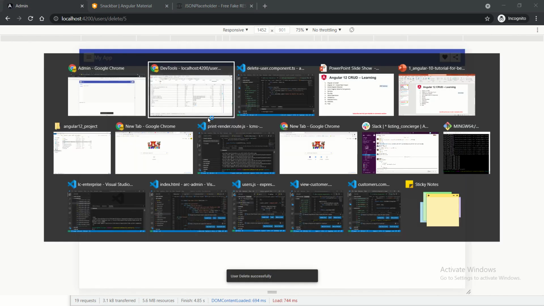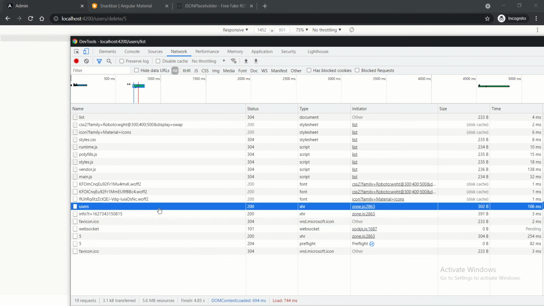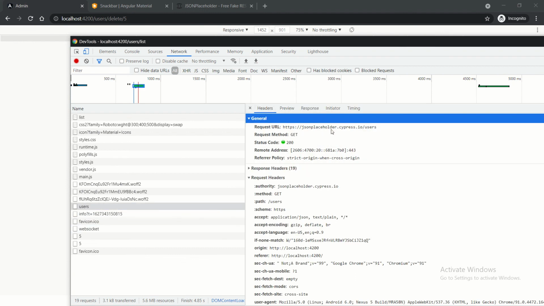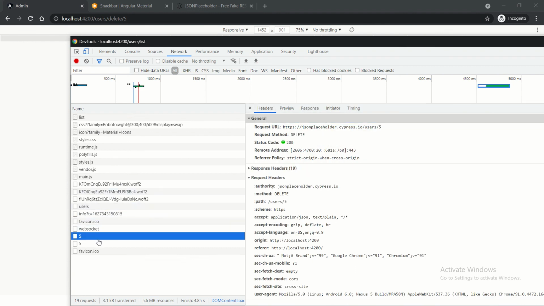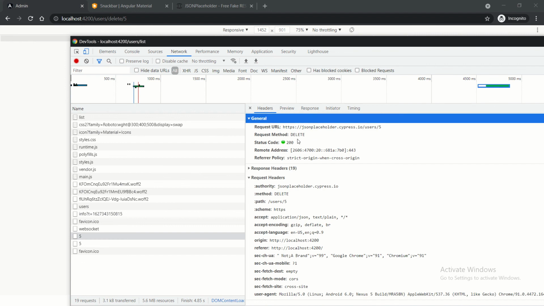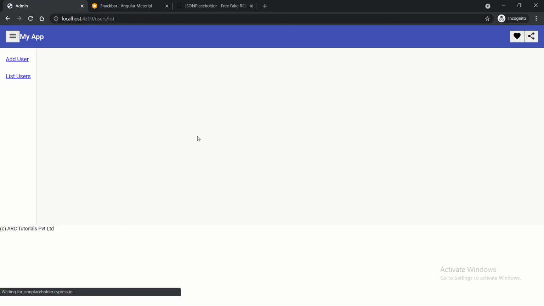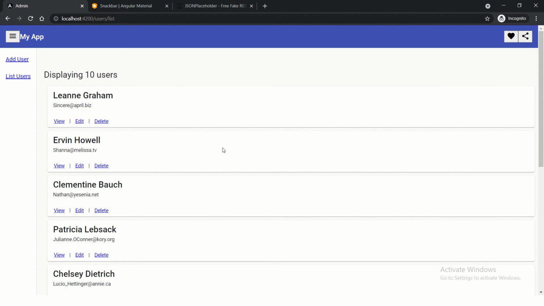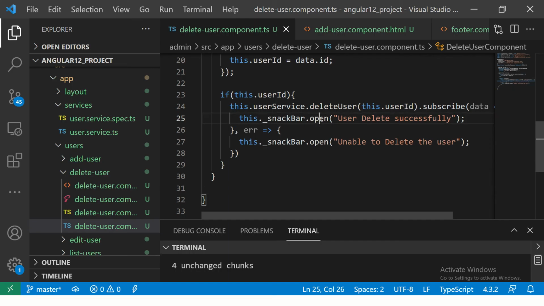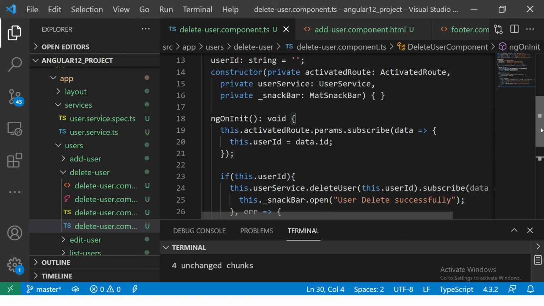But you see that the call is going to users, and it is first deleting. See here, we are putting user slash 5. There is a delete request method and the status is 200. That means it was deleted successfully. But since these are fake endpoints, the data is still there. But this is how you should know how to replicate the data. That is how the delete would work since we don't have any actual endpoint.